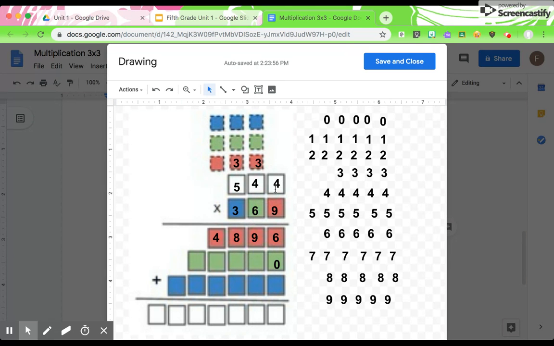So 6 times 4 happens to be 24. Now I'm going to carry this 2, but this time I'm going to put it right above this 3 in the green box here. Now anything in the red boxes you can just ignore, you can simply cross out, so you do not use that for anything related to the 6. So now we discover that 6 times 4 was 24, and I'm going to bring my 4 into the tens place. Now I have 6 times 4 again, which is 24.